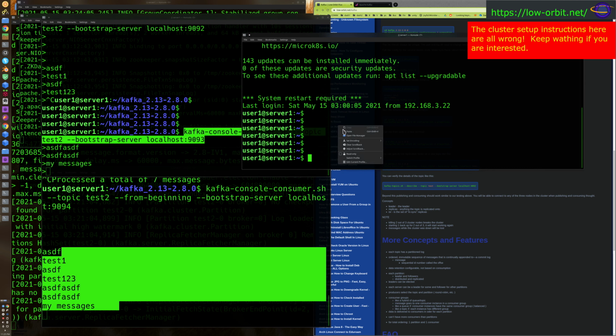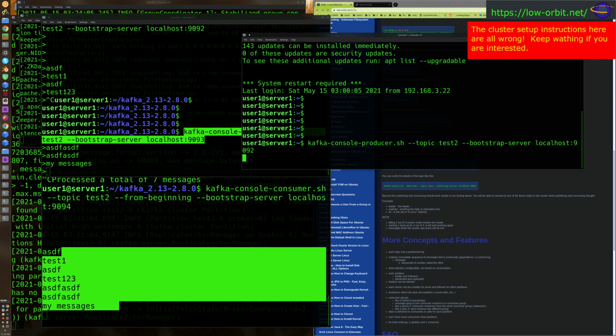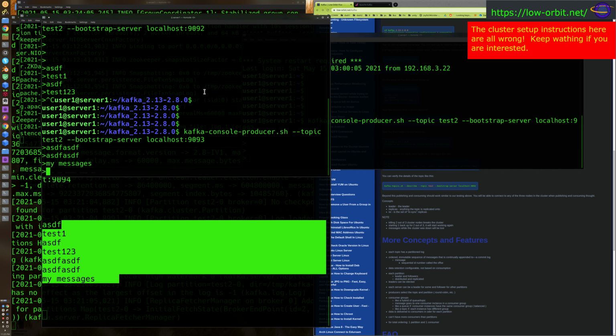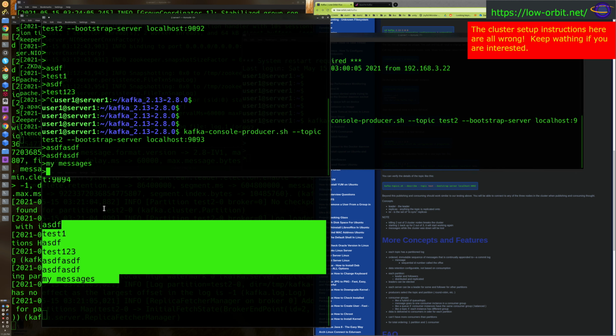So copy this command, and let's connect to 9092. So we're connecting one producer to 9092, and another producer is already connected to 9093. So that's our first and second node on the cluster.